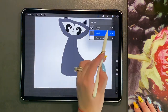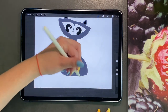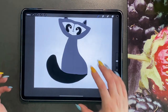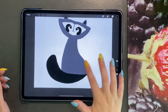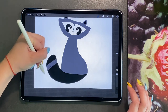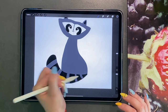We are now going to do another layer — add a layer on top above the body. And this time in black so that you can see what you are drawing. We are going to do the tail. You are going to start off here and come with a curve, bring it up, and then make it thinner in the middle and towards the end. So you have a curved shape for the tail, which is in front of the body. You are then going to click on your grey colour and turn alpha lock on on the tail. Turn your pen all the way up and just do some grey stripes to make the tail for the raccoon.